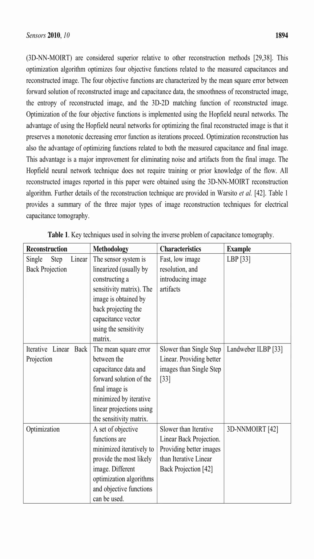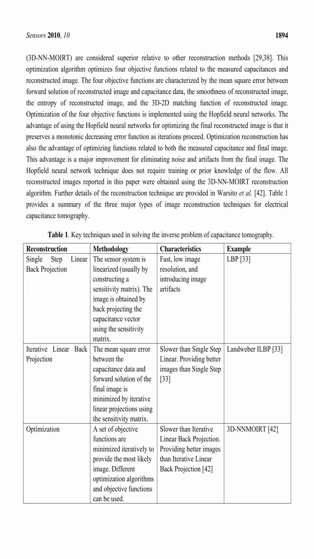Optimization reconstruction has also the advantage of optimizing functions related to both the measured capacitance and final image. This advantage is a major improvement for eliminating noise and artifacts from the final image. The Hopfield neural network technique does not require training or prior knowledge of the flow. All reconstructed images reported in this paper were obtained using the 3D NN-MoIRT reconstruction algorithm. Further details of the reconstruction technique are provided in Warsito et al.